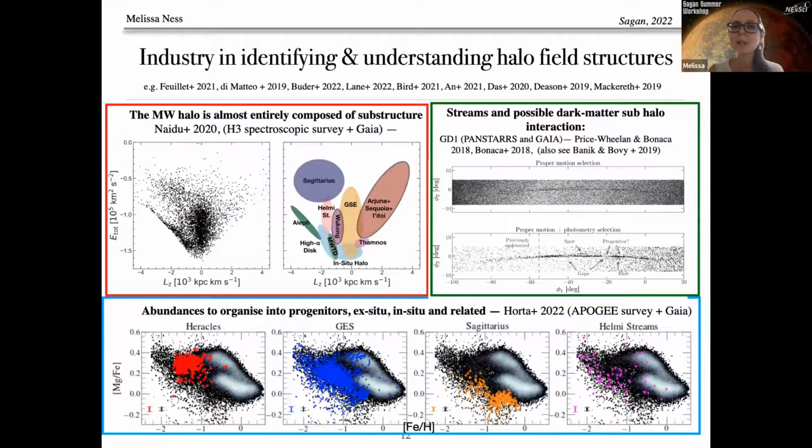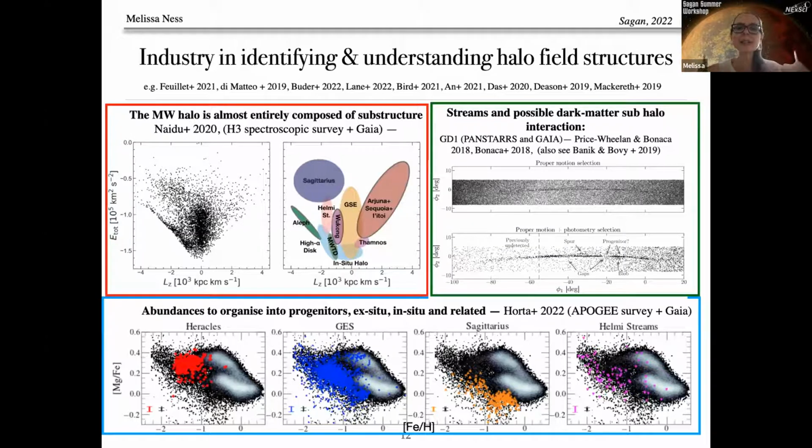The GD1 stream is really remarkable. This is just shown in the top panel right on sky. You can see this really thin overdensity of stars, and this is our stream structure. If we then take not only a proper motion, but a photometry selection, you can see all these features appear in this stream. And we're trying to understand what is the origin of these features? Why does it have these gaps, these so-called spurs? One of the possible explanations is a dark matter subhalo interaction.